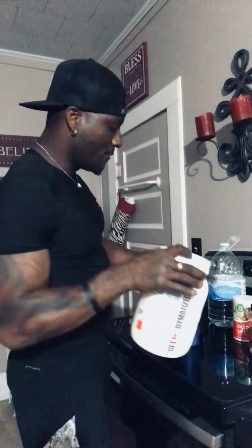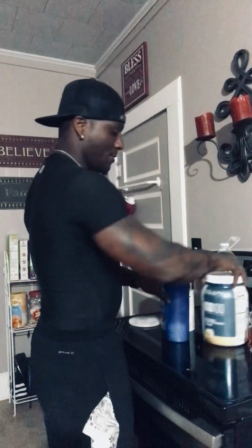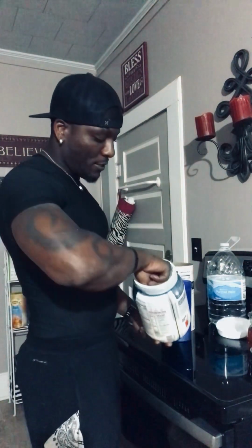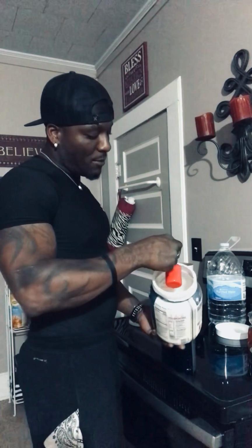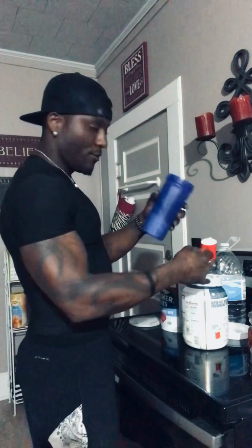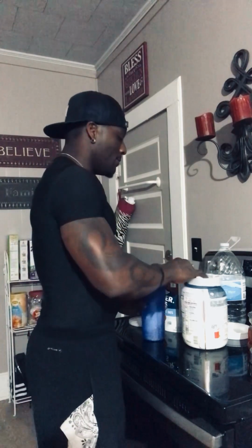The most important thing of all, your protein. Okay? You want to take 1 scoop of your protein, or 2, depends on what kind of protein you have and how much it takes to get the 4 grams of protein you have. Okay? And you throw that on top of your oatmeal. Okay?